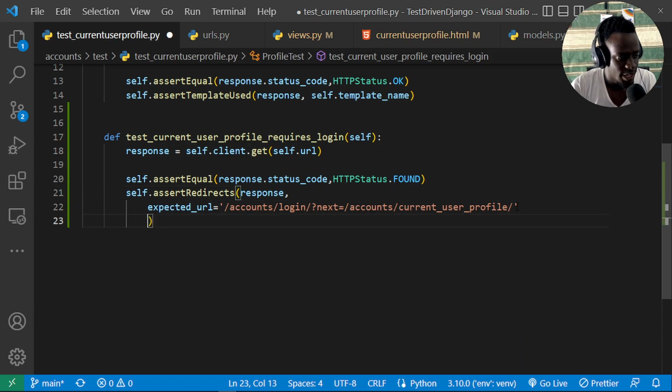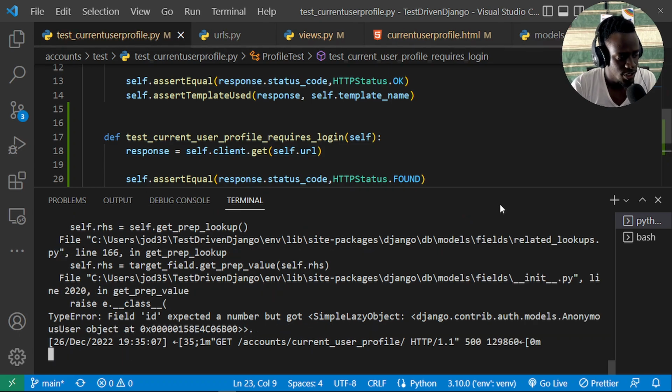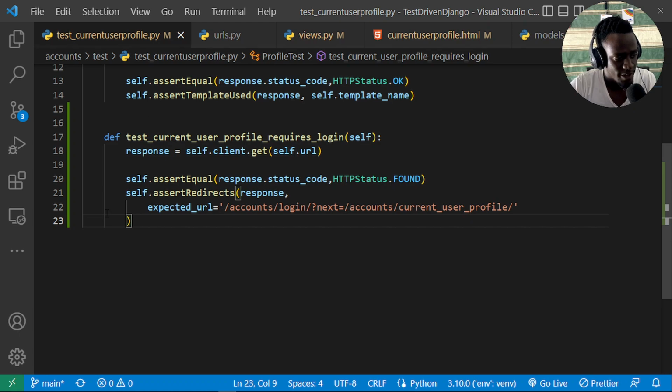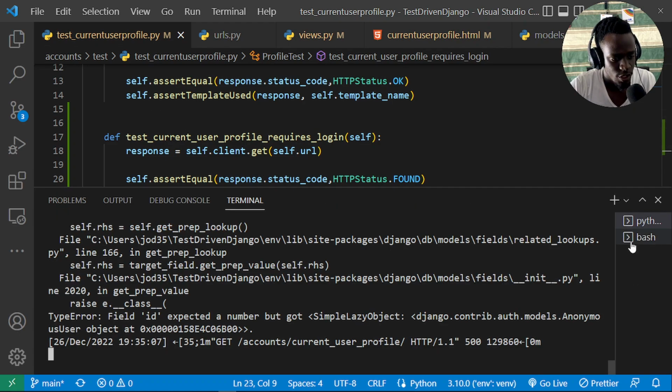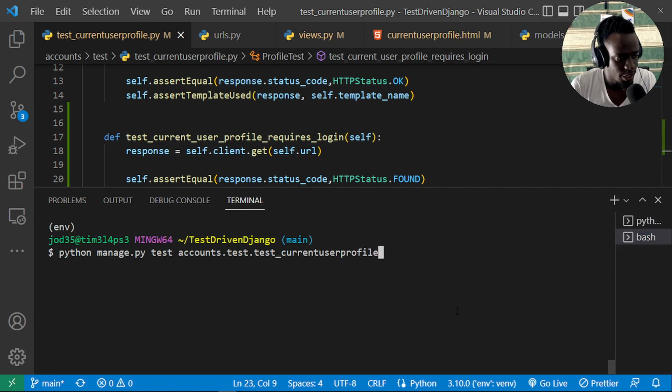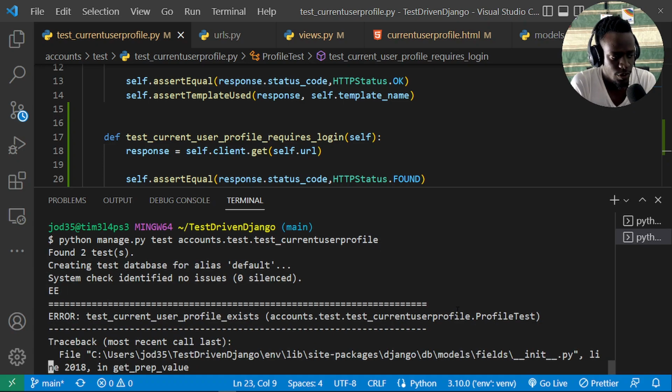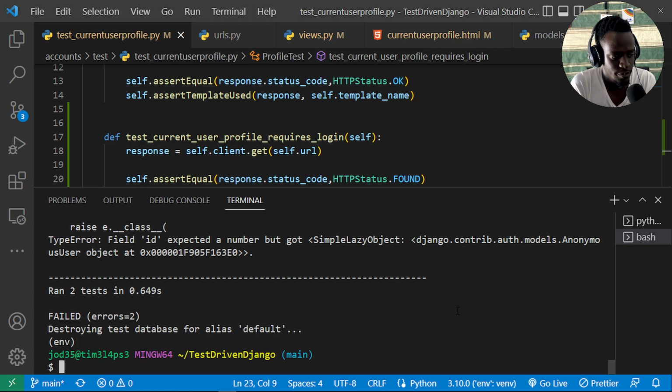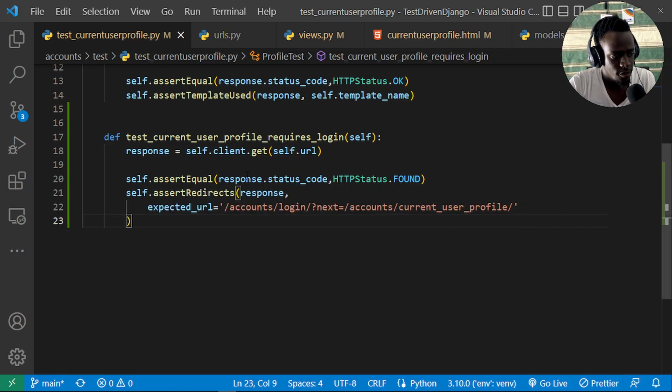So just like we have here, now let's go ahead and try to run this test. Of course, now it's going to fail because we don't have this route protected, but let's try to test it. So I'm going to come right here and run our test. Of course, we expect it to fail because we now have an anonymous user associated with this request. So I'm going to first of all protect our route.